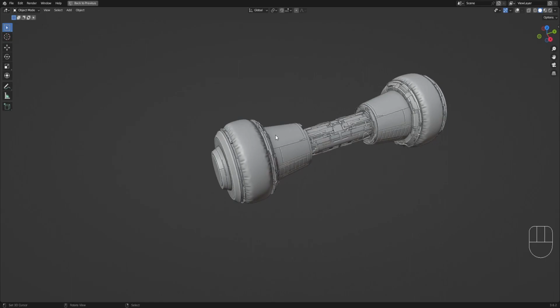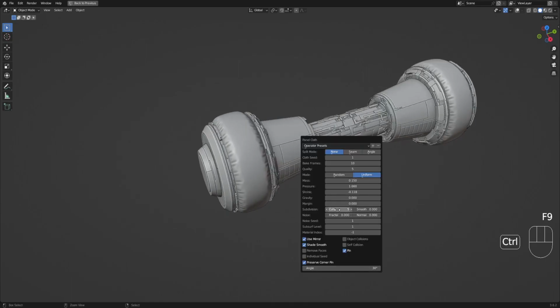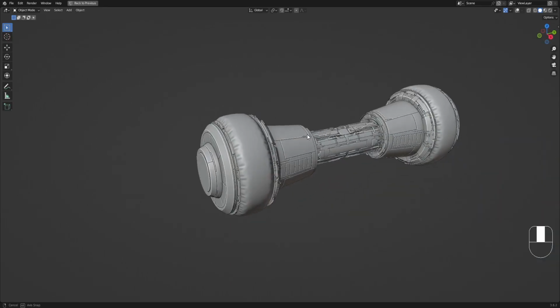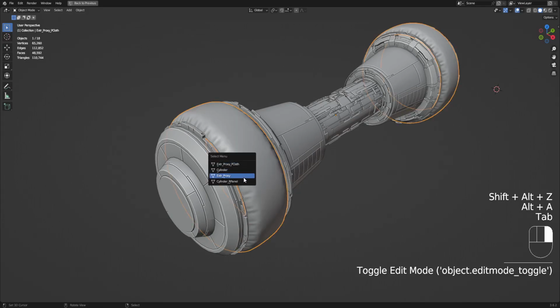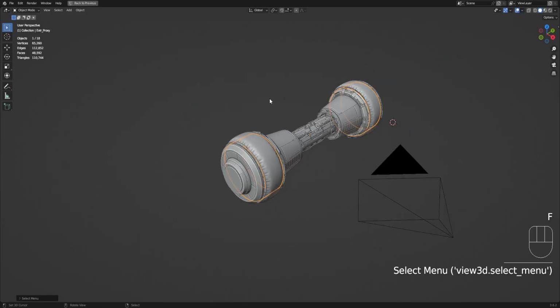I guess we can do this. Let's try a lower subdivision. Let's just use 5. Okay, that is our cloth and our extract. Let's choose the.